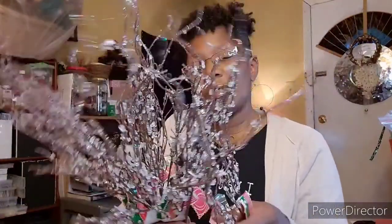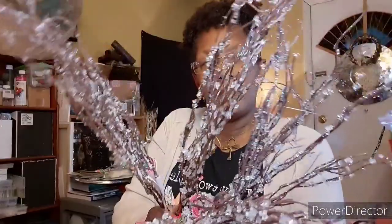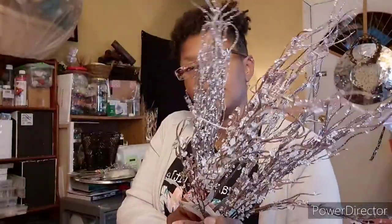I have these frosted branches. Let me see, what do they call them? Willow. Okay, frosted willow. And I think this will look nice. Give it that seasonal pop, that wintry seasonal pop.